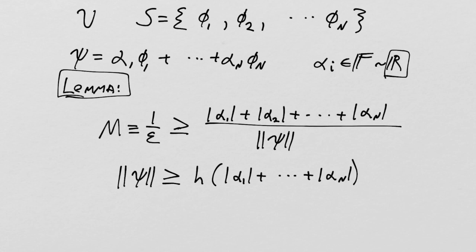But the key I should leave with is that we're going to operate using this statement here, which is equivalent to this, and I'm using the letter h now to represent some small number that, when multiplied by this sum, will force this sum to be less than the norm of psi. So I've taken psi and moved it to this side of the equation, and then I divide by some large number m, or equivalently multiply by a small number epsilon, and ultimately I have this expression where h is some small number. So this is an interesting way of looking at it.